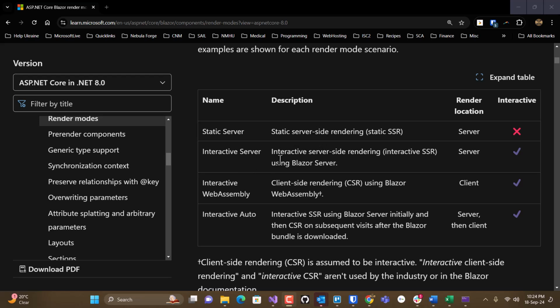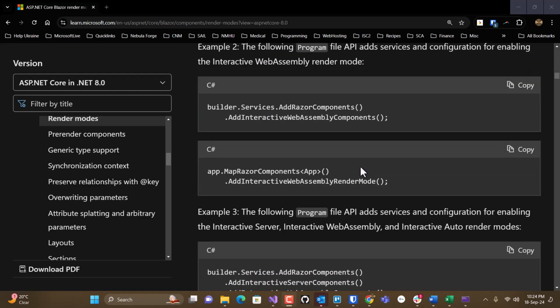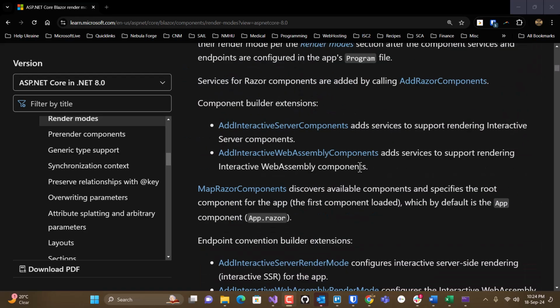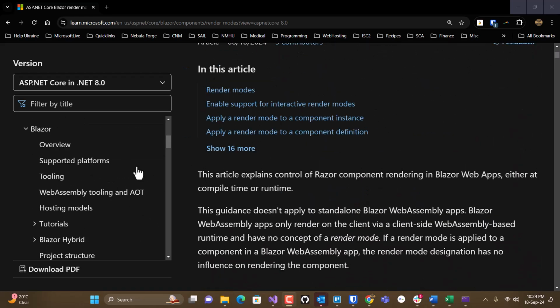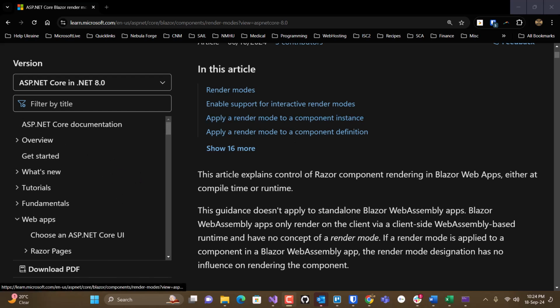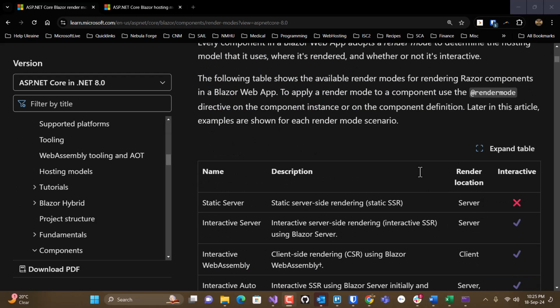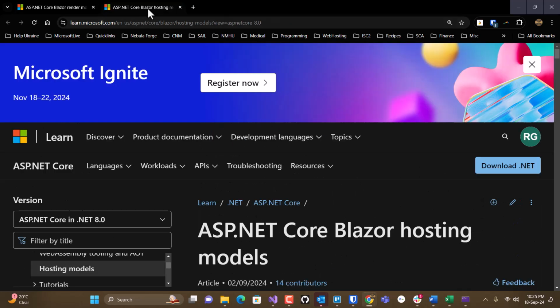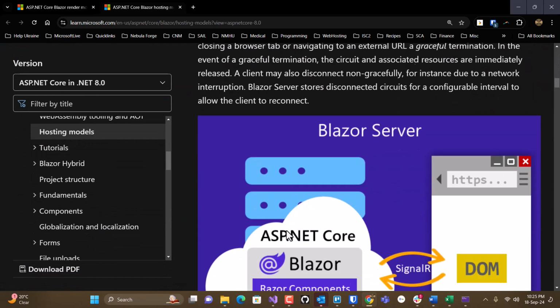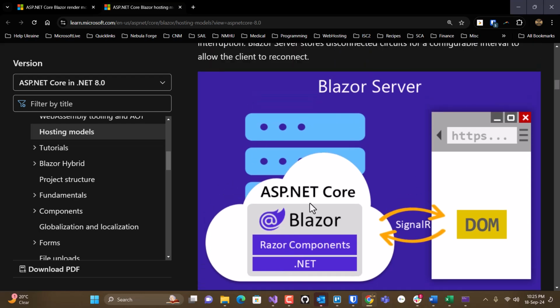Then we have interactive server. With interactive server, the way this works, let's see if I have those images here. Nope. If you go look at hosting models on here, you'll bring up these images. And so this is the Blazor server hosting model.